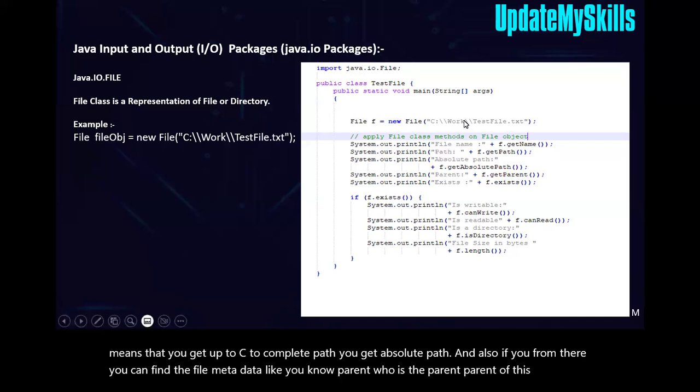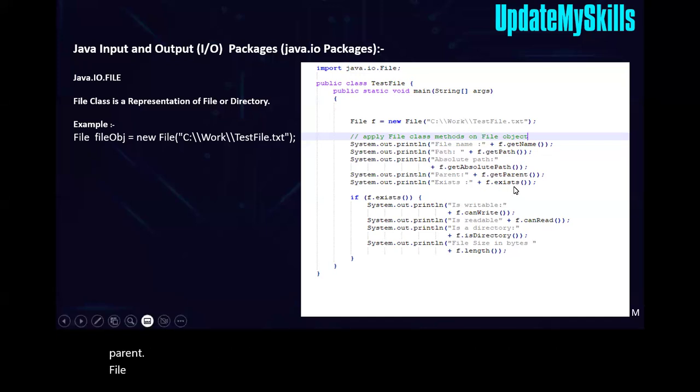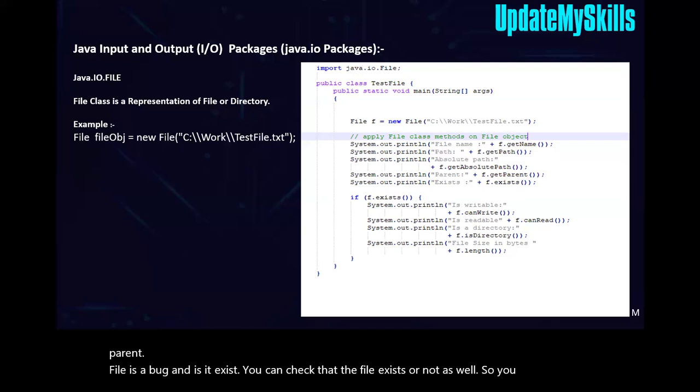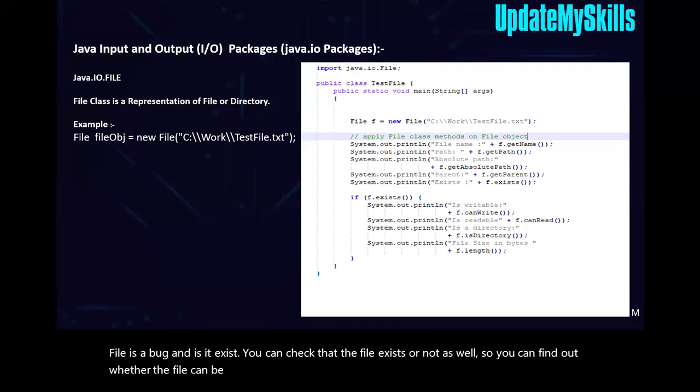The parent of this file is work. You can check whether the file exists or not as well. You can find out whether the file is writable, readable, or a directory, and what its size in bytes is.